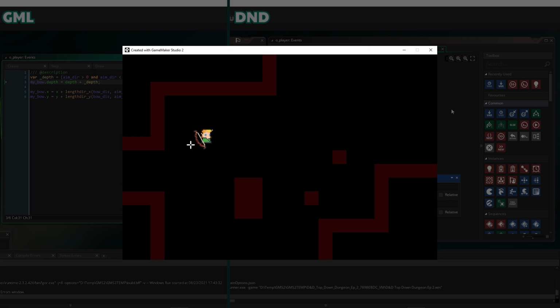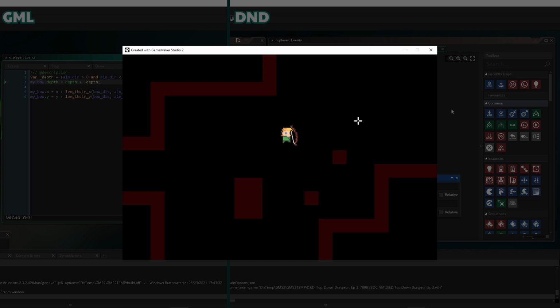But when we come down the front, that local variable depth doesn't change. It actually stays at 0, and that means it's an equal depth to the player. Then why does it stay above the player if they're the same depth? Well, that's because the bow was created after the player was created. And even though it's an unwritten rule, the depth values are sorted by the ID, and the player's ID was created before, so it's a value that is less than the bow's. So that's why it appears above the player, and here it goes below because of that depth change.